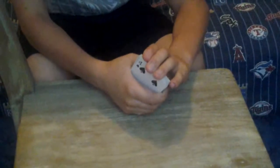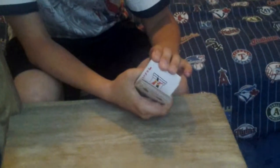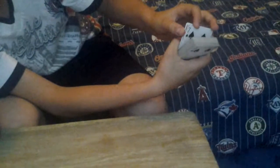Easy way. So when I start, you have to say this or whatever you want. You say, look, you could see cards are not the same. You do this, and while you do that, you actually see that I stop at two last cards. You could stop at three, but I do two, so there's two cards up, and I take them as one, and I go like this.